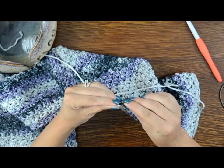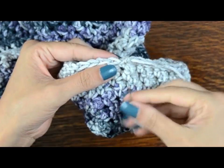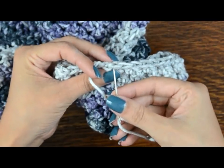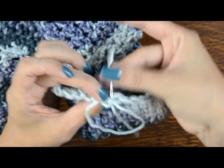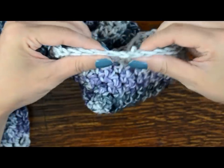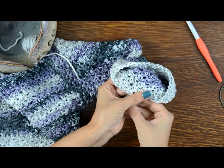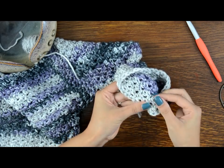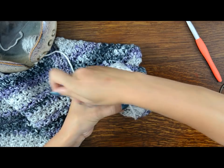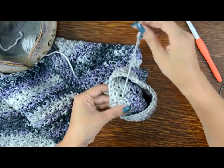The way that I like to do this is the invisible join, where you go into the next stitch. And I've got a video tutorial just for this. Go into that next stitch and then go into the back half only of the previous stitch. And there it kind of hides your seam nice for you so that you can't really tell where you ended. And then we're going to weave in these ends just as best as we can to make sure that it doesn't go anywhere. All right, that'll work.